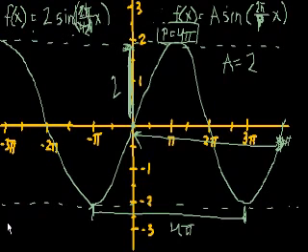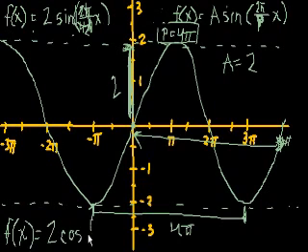And I'll ask you a question. What would this function look like? f of x equals 2 cosine of 1/2 x. Well, it's going to look the same, at least, but we're going to start at a different point. Cosine, what's cosine of 0? When x is equal to 0, this whole term is equal to 0. Cosine of 0, we learned before, is 1. So f of 0 is equal to 2. Let me write that. f of 0 is equal to 2.